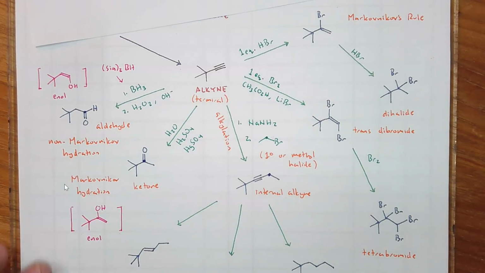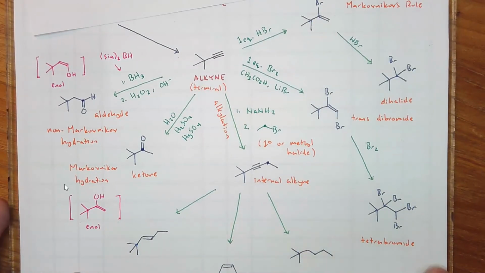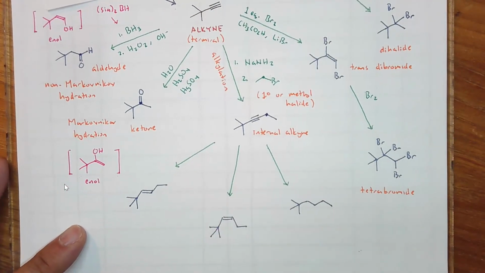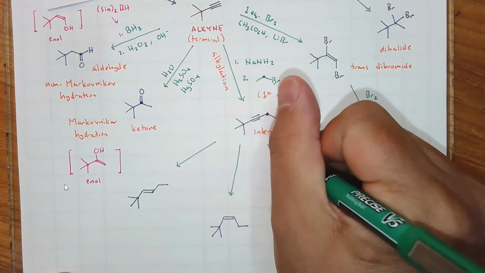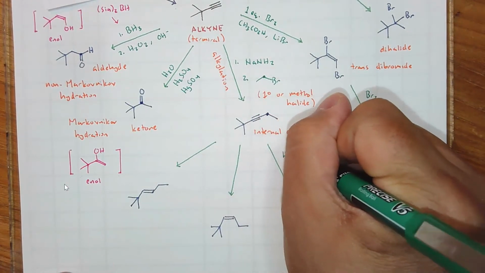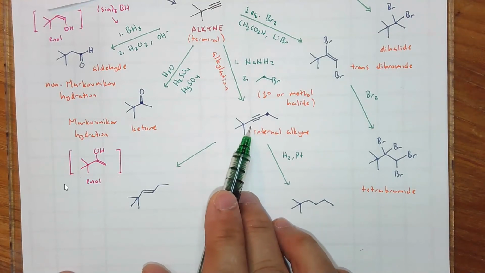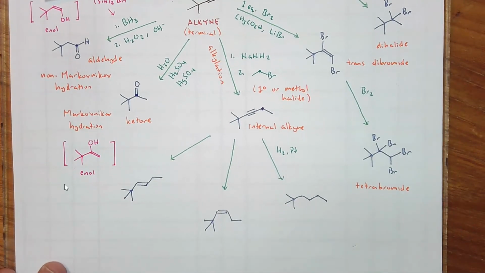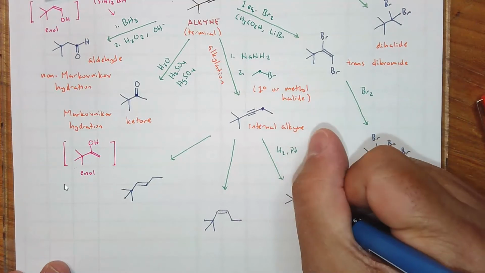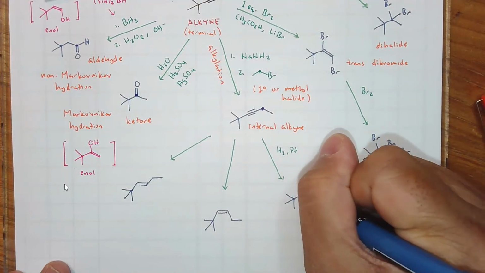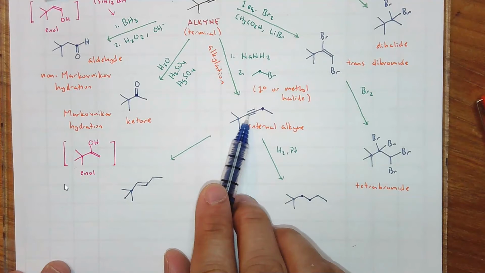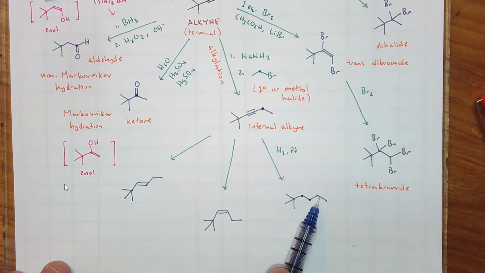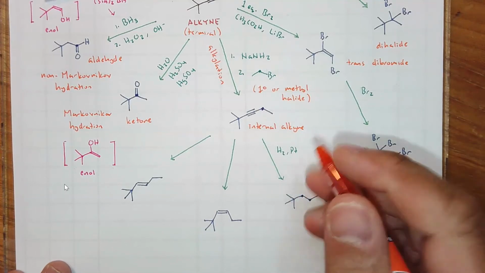All right, we haven't had reagents for these three arrows down here. These are all reductions. And the first one you should be very familiar with, H2, Pt. So we reduce the triple bond all the way to a single bond. The hard part about this is make sure you can draw the correct number of carbons, and I like to put dots where the original triple bond was. So between these two carbons, and we have two more at the right. We made an alkane in this case.